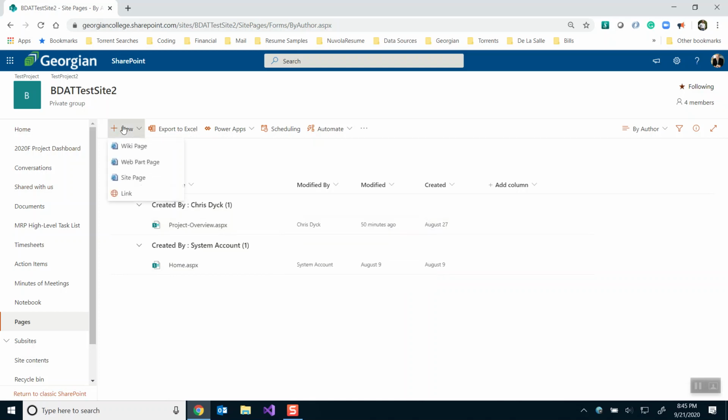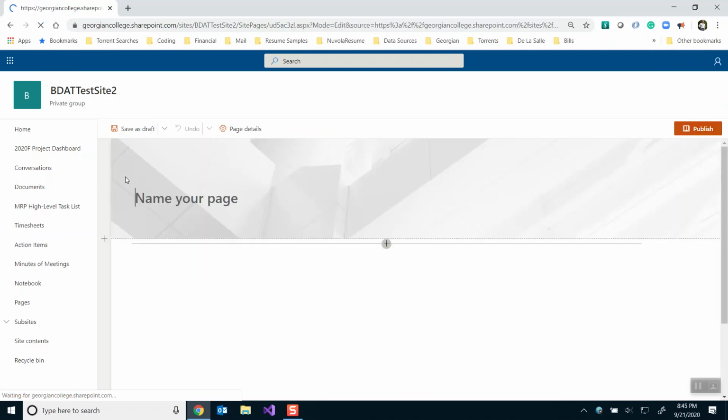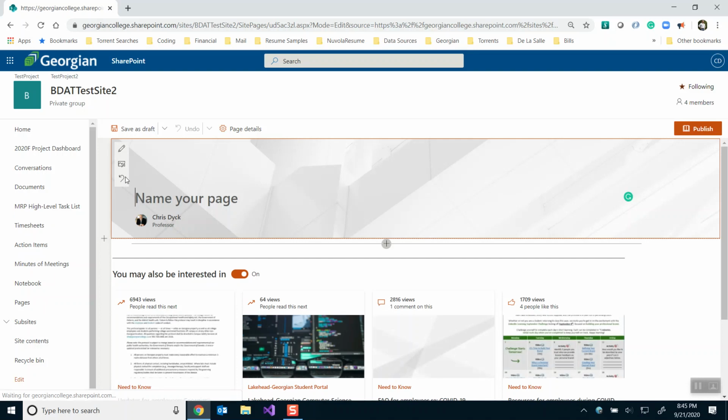So when I click on new, I'm going to click on site page. There are a few other pages there that are already predefined and set up as nice templates, so you can easily jump into these types of pages really quick. It's pretty awesome because it gets you past a lot of the features that would traditionally be difficult when building a web page.